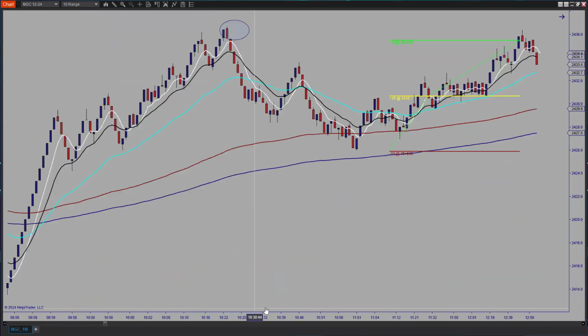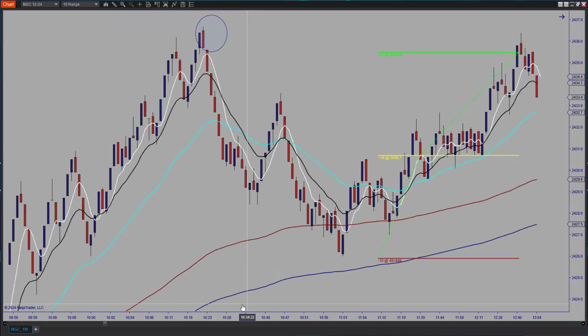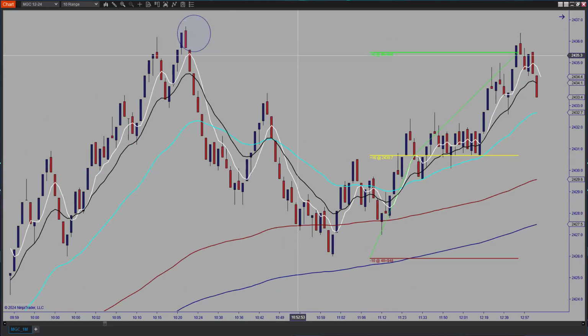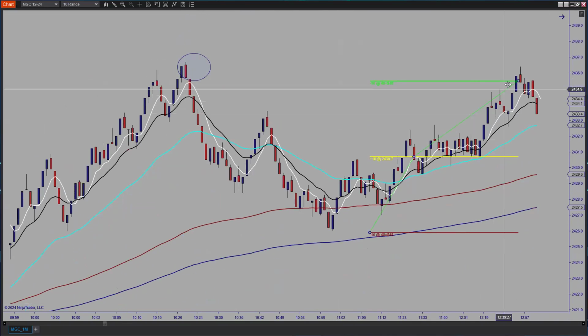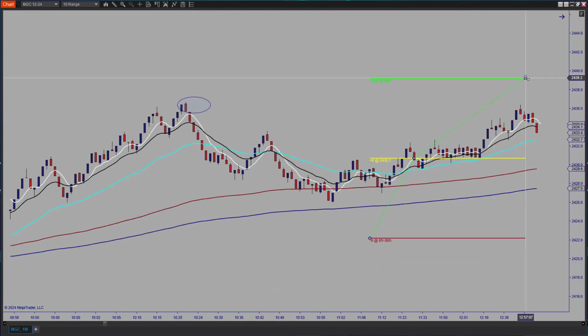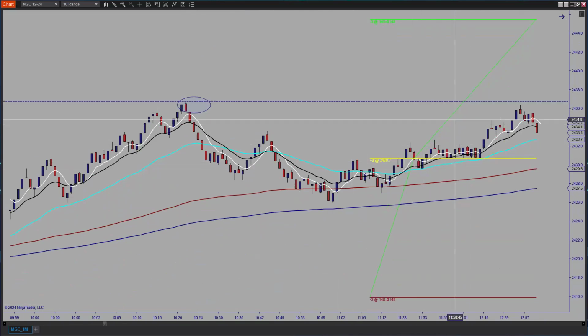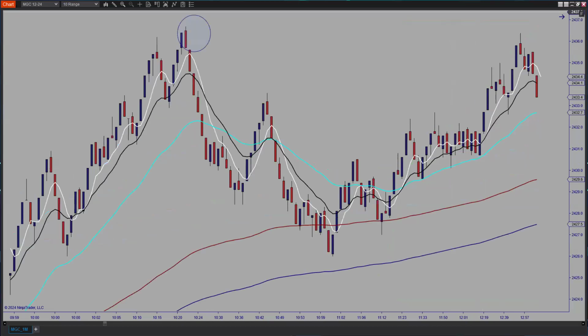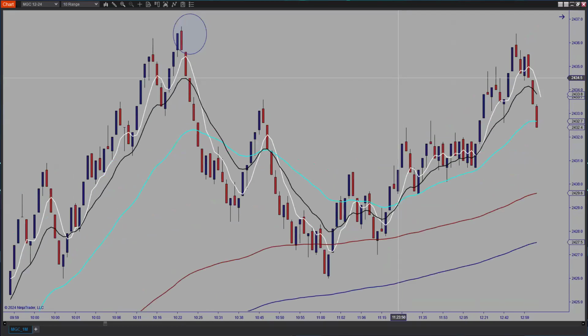Bearing in mind, this is a range chart. It's not a minute chart, so you get a little bit more leeway on that kind of stuff. But yeah, this is our swing high. If your target's below the swing high, golden. If your target's above the swing high, then how far above? If it's like way up here, then your swing high point was there. This is less than 0.5 to your target. That makes sense? In other words, don't trade at the highs.